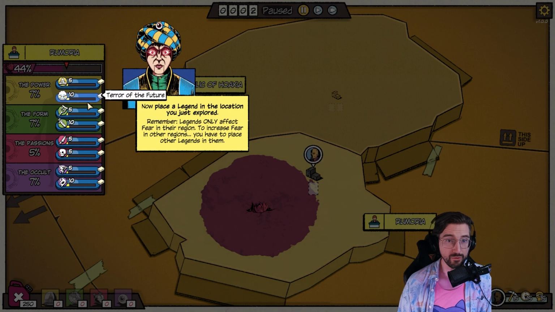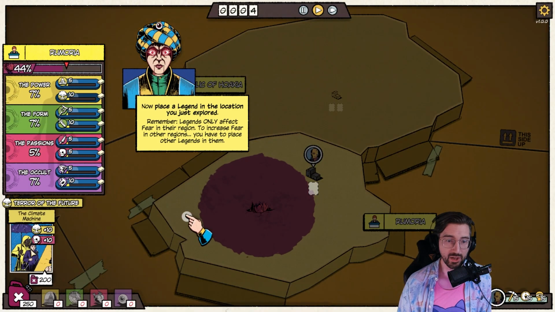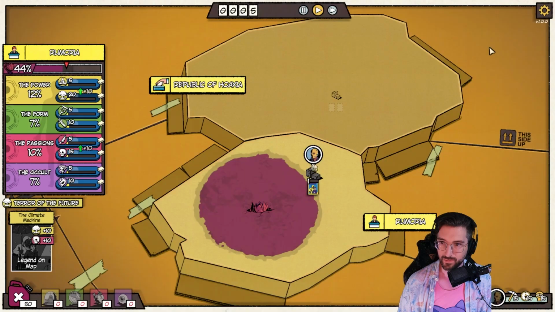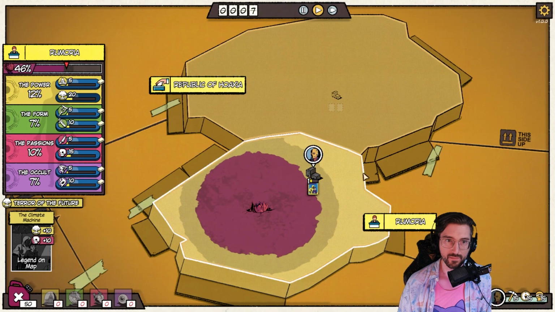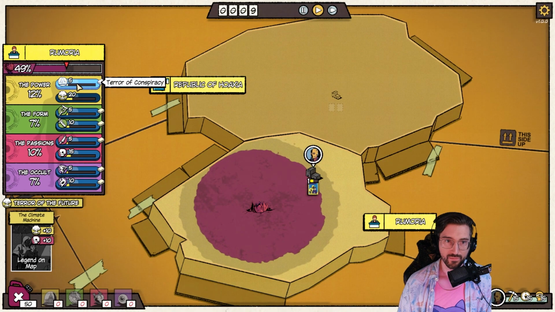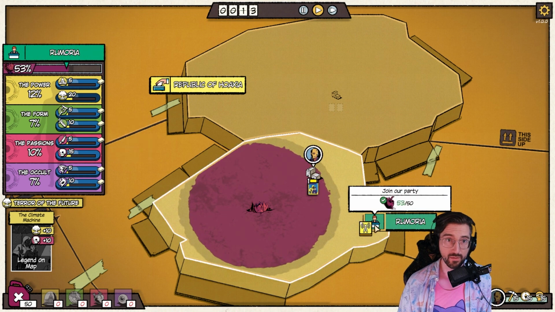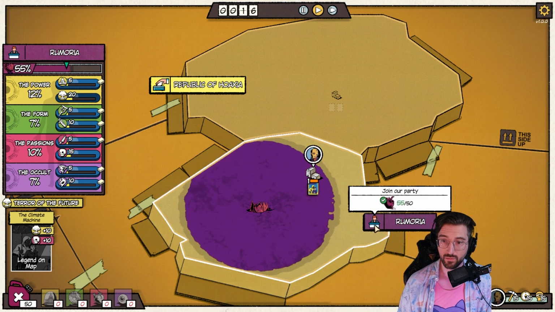Okay. Let's do Terror of the Future. Maybe. The Climate Machine. Oh, that's perfect. This is something we all deal with on the regular. The weather's been crazy. We also got Terror of Pain and Terror of Death as part of that. Oh, you're ready to go. Well, that wasn't hard.